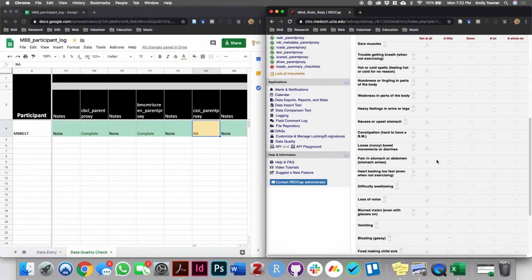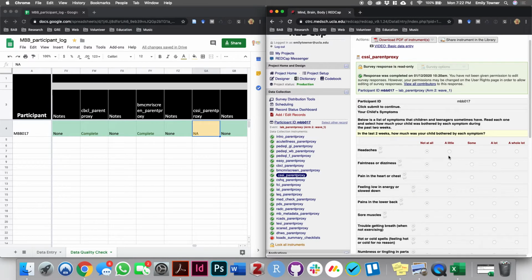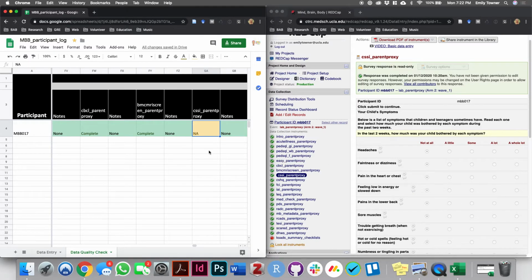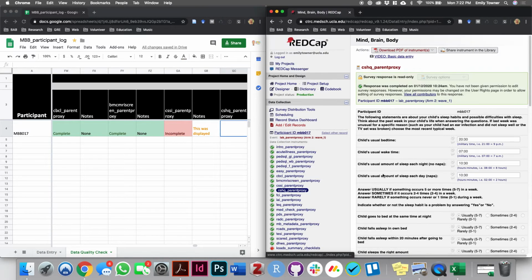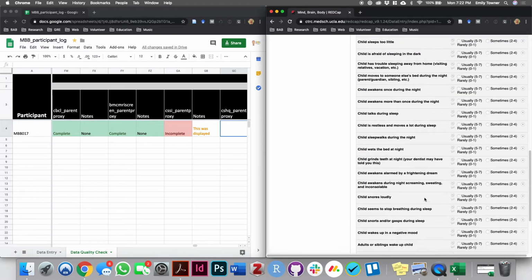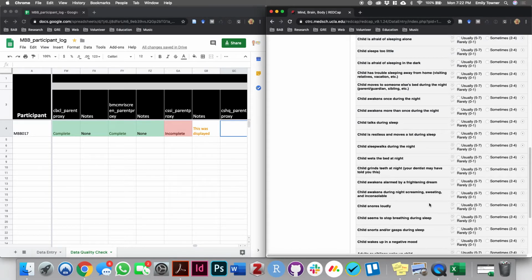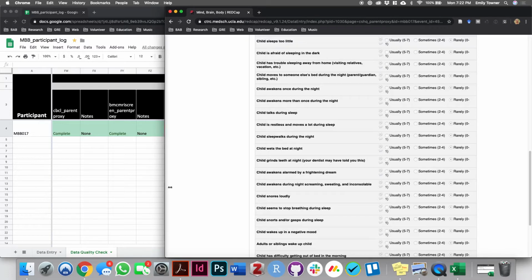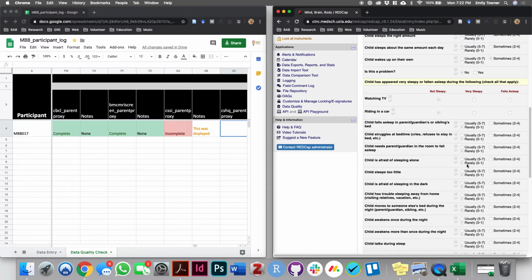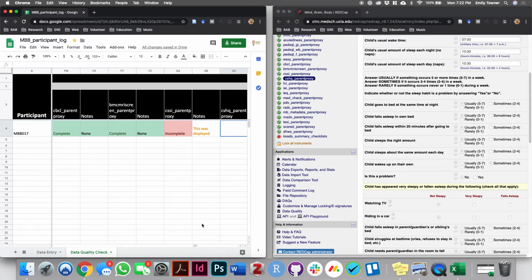Okay, so it's just obviously the problem. It showed it to the parent instead of to the child, so the age must be entered wrong. So I'm going to put here that this was displayed, and then I'm just going to put this so that we know to check on this. Making sure that those are displaying properly, and that looks good.